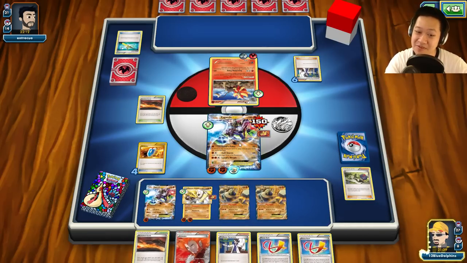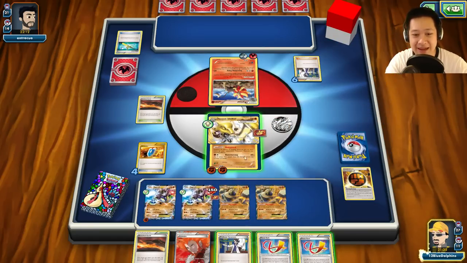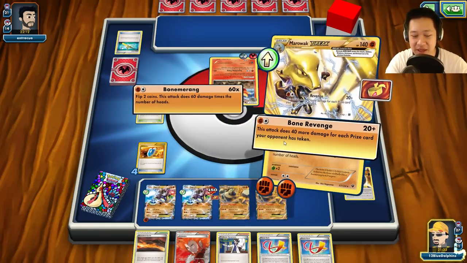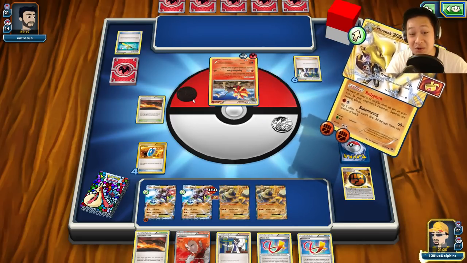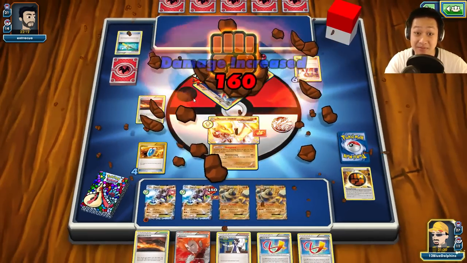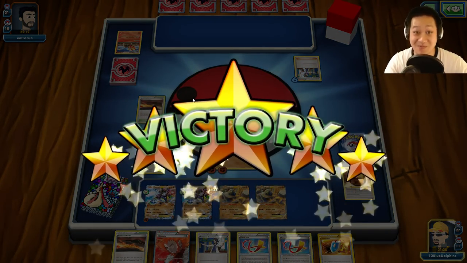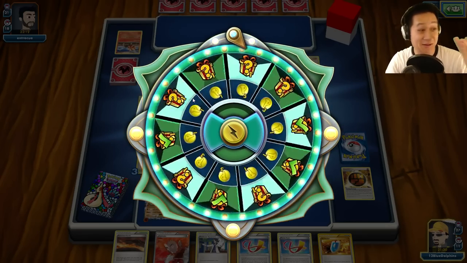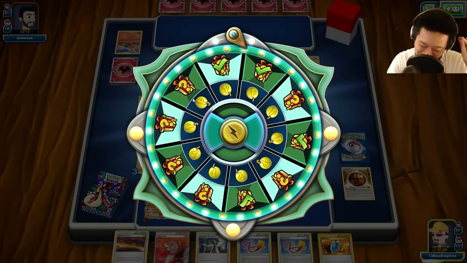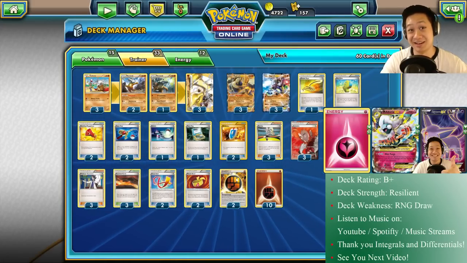Good game. So I'm gonna put this here, but this is gonna be used as a retreat cost. And here we go. Bone Revenge is a base of 20. So I'm gonna use Boomerang. I'm gonna get the first hit. Two heads. 160. Got it. I just need the first hit. Yeah. Never mind.